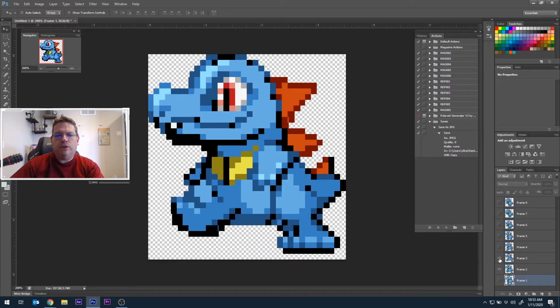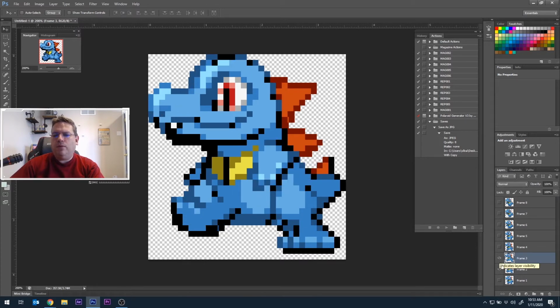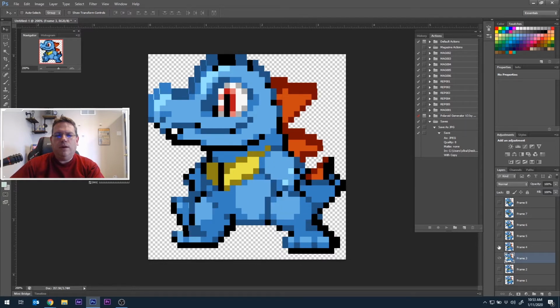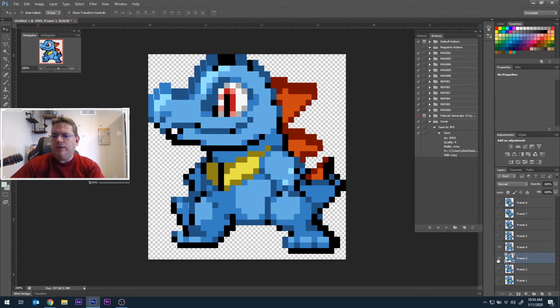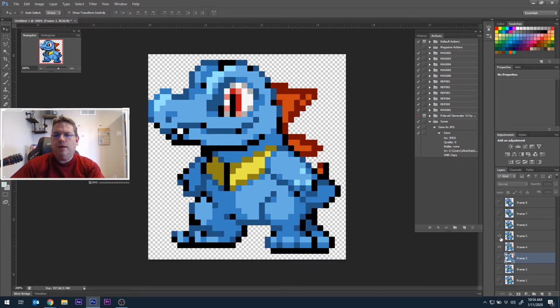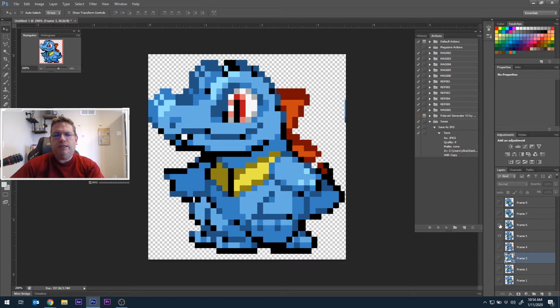Now we'll do this one. He's got a little bit of jump in his step there. So I'm going to take 3 and move it down just a bit. No, I liked it better where it was. So 3 looks good. Now we'll edit 4. All right, so now he's putting his foot down. So his body's coming down, so that's good. So let's take a look at 5. Shifting. Okay.